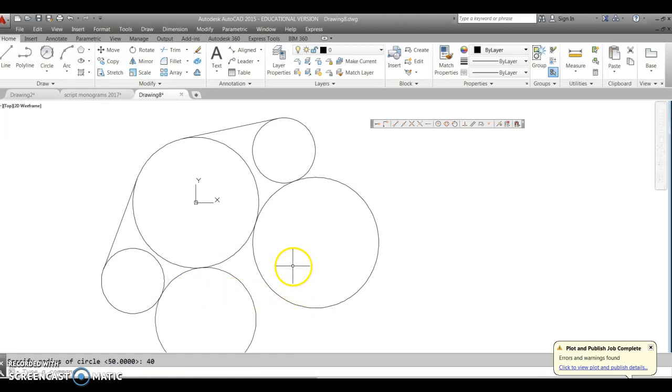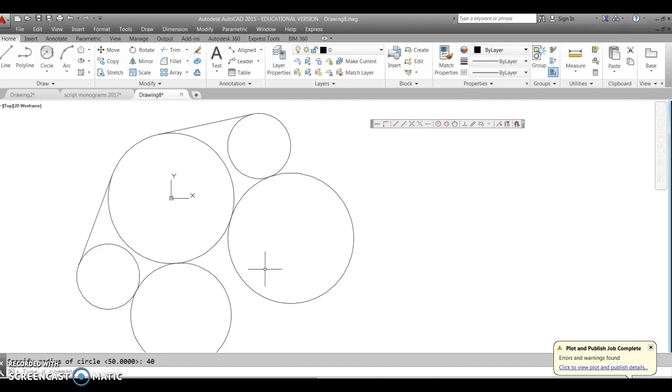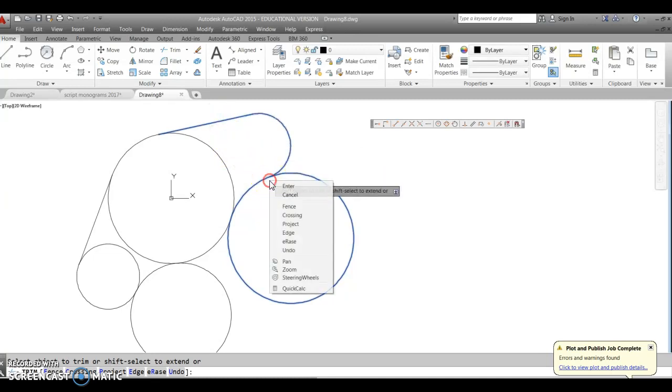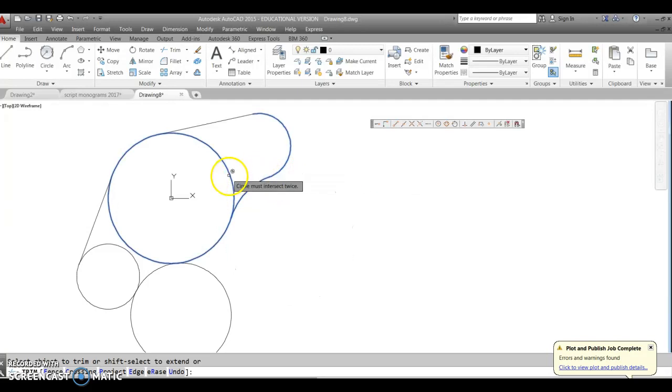At this point, we've got a lot of circles going on here. We need to clean this up a little bit. Would you agree? Yep. So let's use trim. I can use trim the old slowpoke way. Pick this, pick this, pick this, and then I gotta hit okay, and then I gotta do it again. Trim. I gotta trim this. I gotta trim this. I gotta trim this. I call that slowpoke drawing. Okay, let's not do that.